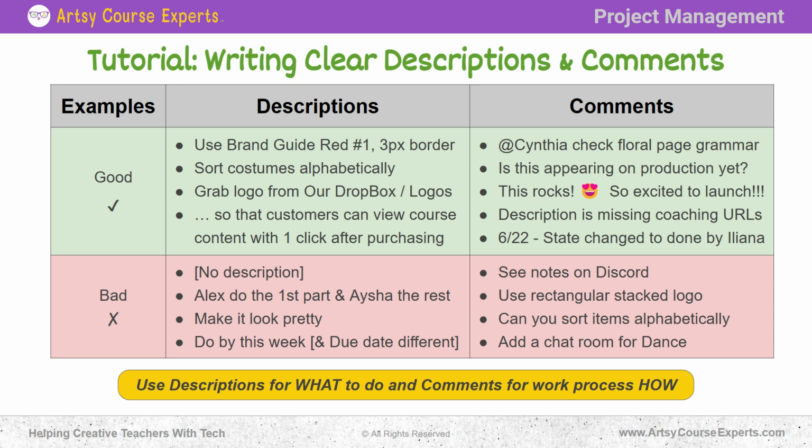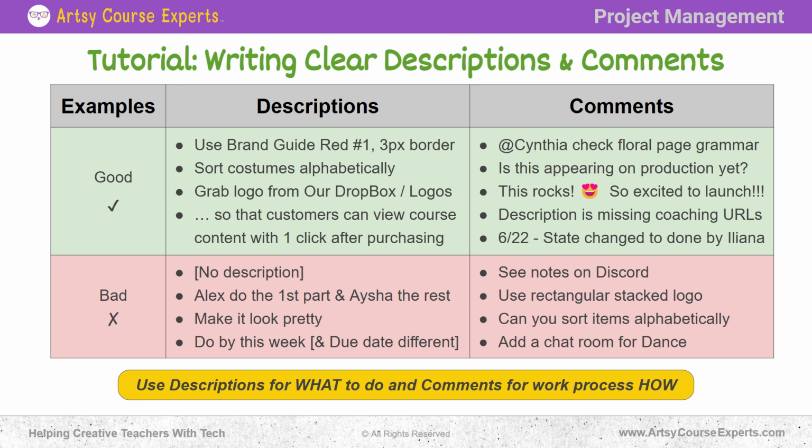Like, oh, it was done, but ooh, we missed something. So it was done, but then we flagged it back to pending when we noticed that we were missing something. Some comments that might not be as useful could be, see notes on Discord. So they're right there, they're in the project management system, and now they got to go to find which chat room, then they got to scroll up and down and find out what it was, right? These notes should just be right in the comments of the task, or just go ahead and update the description.